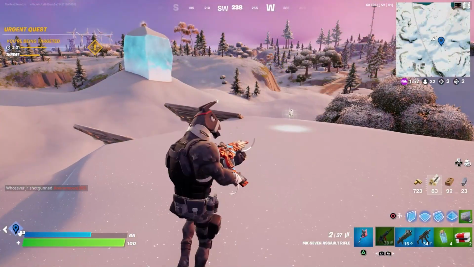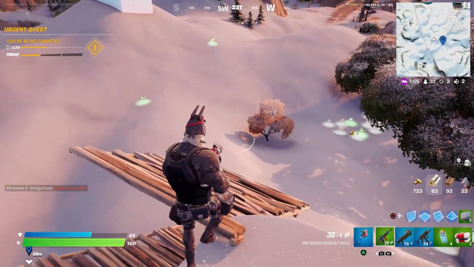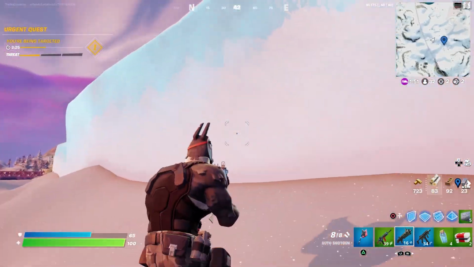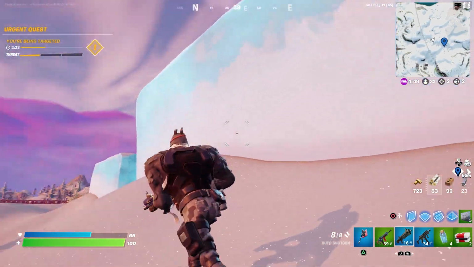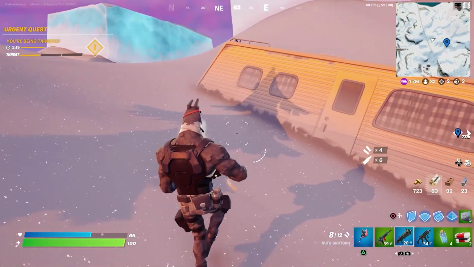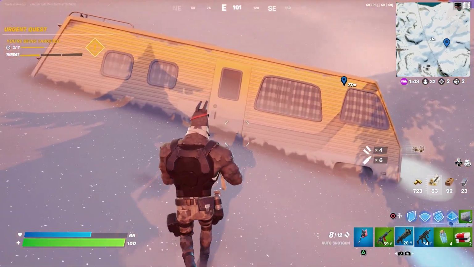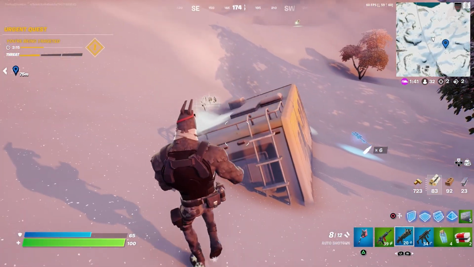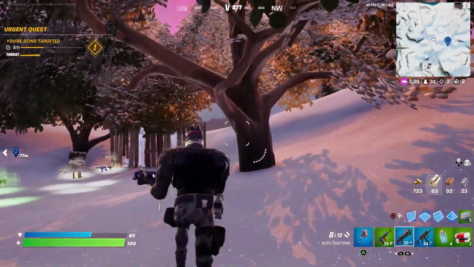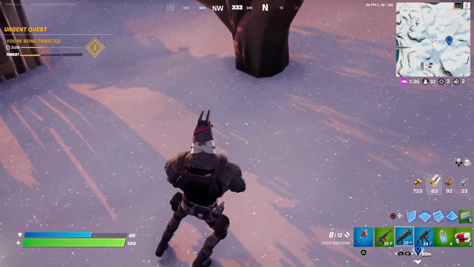I don't know if it's going to be Season 1. It might not come until Season 2 of Chapter 3, but at some point this snow is going to melt, because you can see right here, all this snow, this is ice. This snow right here is clearly just snow, and it's not dirt or earth, because this RV is buried in the snow. And some of these trees, you can only see the tip of the tree, like right here. Look how low this tree goes down into the snow.